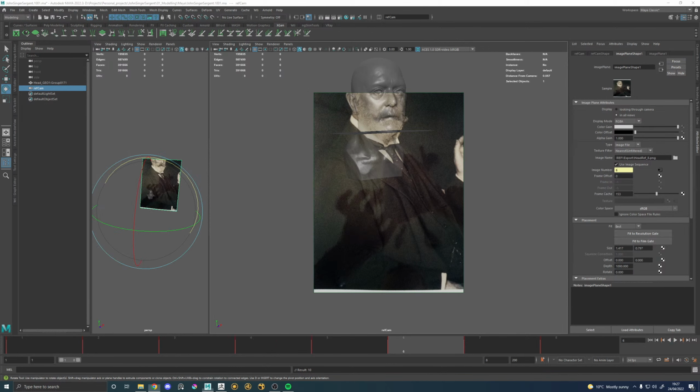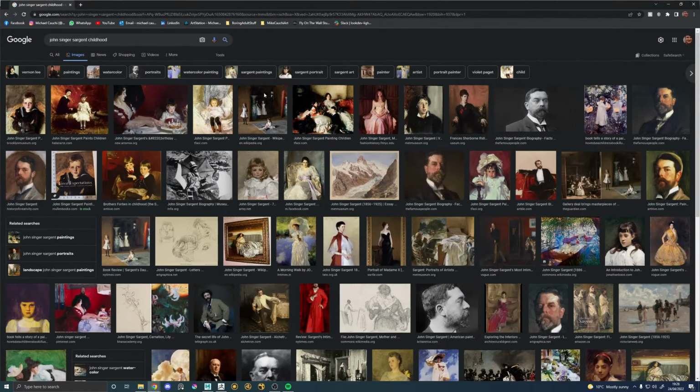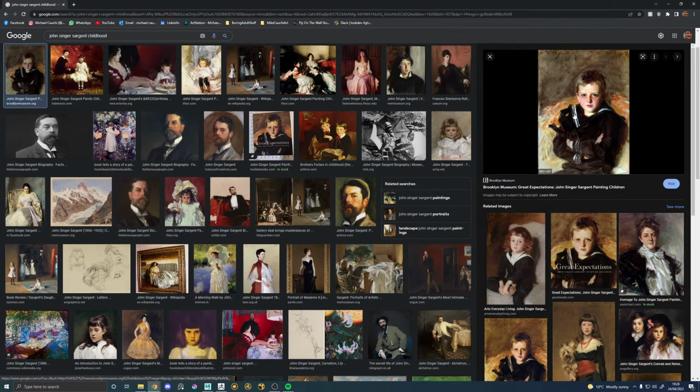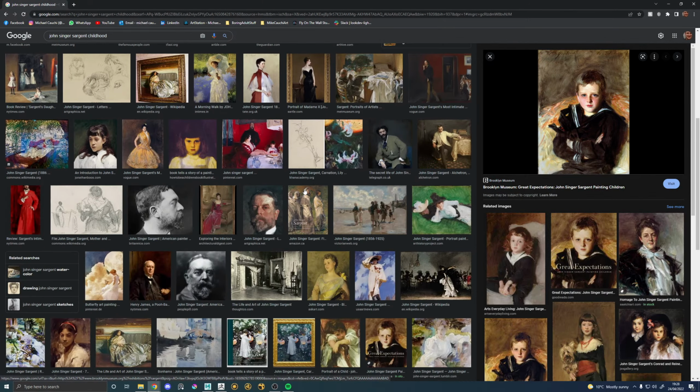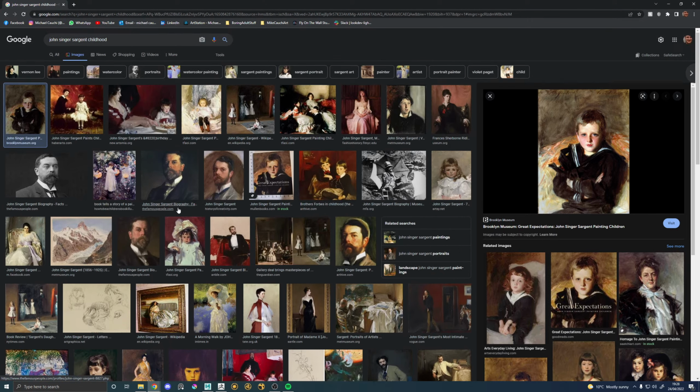I'm gonna search him though. John Singer Sargent childhood. Because it's still potentially a helpful reference. So that's a painting of a child, but it's not John Singer Sargent now.